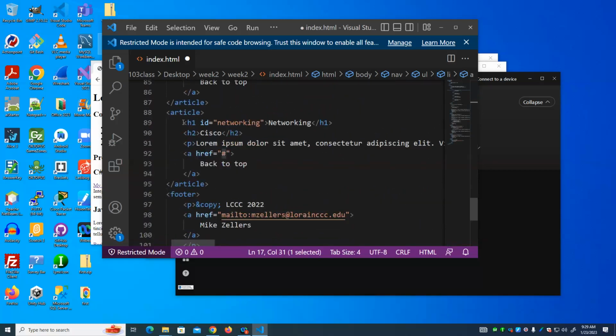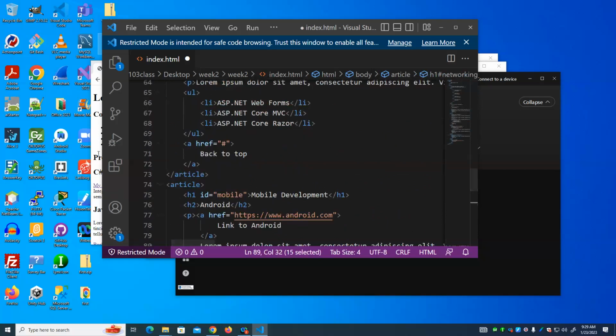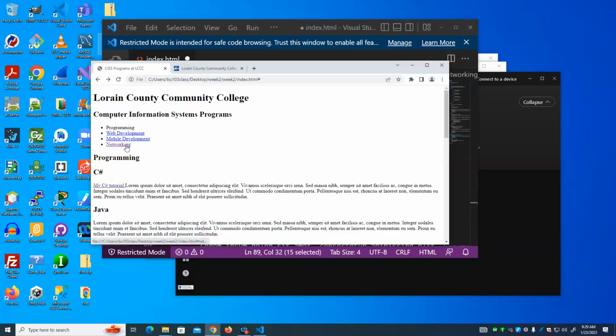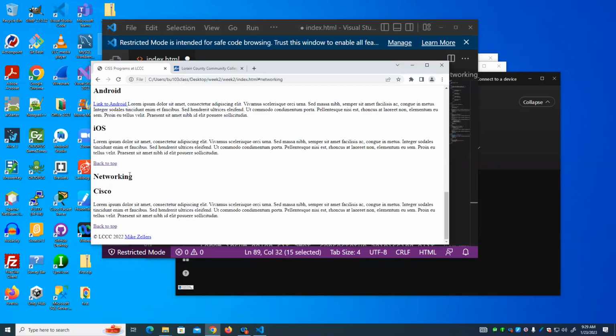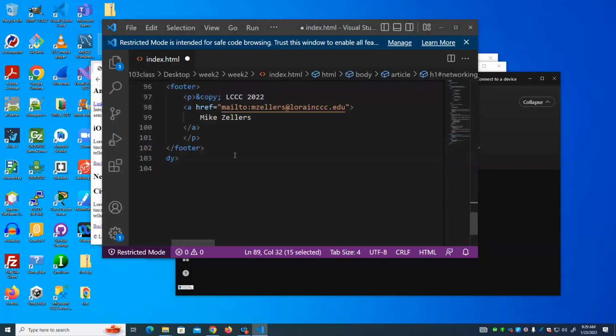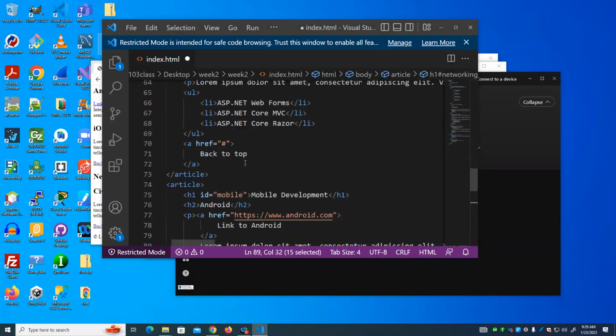In other words, take me to the place on the page where there is an ID of networking. So when I click this, it takes me to the part of the page where networking is, and it displays that. Some of the other ones.